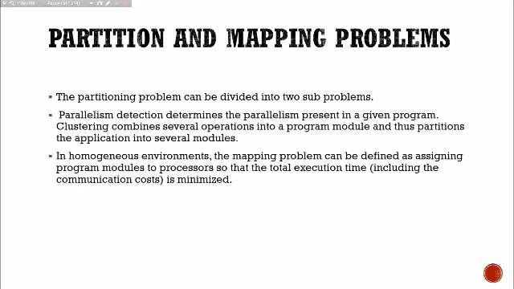So now we'll look at the partitioning and mapping problems. The partitioning problem can be divided into two sub-problems. Parallelism detection determines the parallelism present in the given program, and clustering combines several operations into a program module, thus partitioning the application into several modules. These two sub-problems can be handled by the user, the compiler, or the machine at runtime.